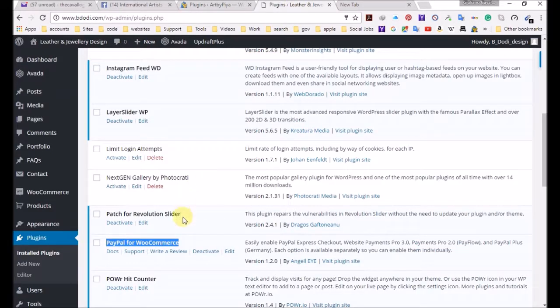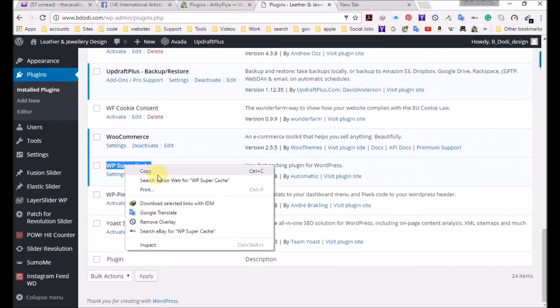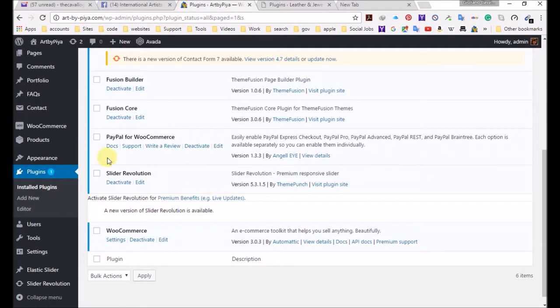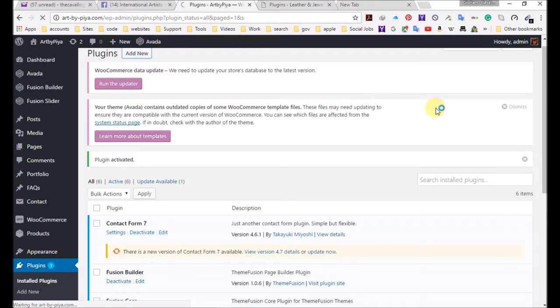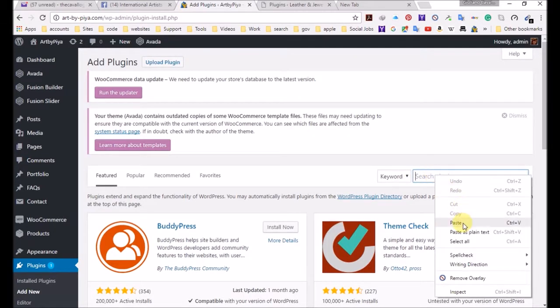It's called the WP Super Cache. Okay, let's see here. Add new. This will delete the memory in the browser when you're working after you do an update.